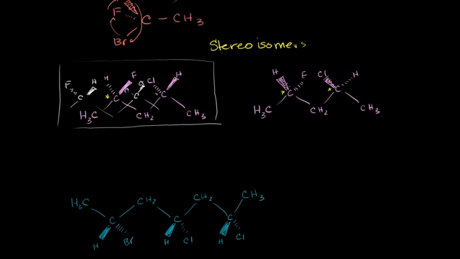Hydrogen pointing out in front, hydrogen pointing out in front. You might say, wait, this hydrogen is on the right, this one's on the left. It doesn't matter. This is actually saying that the hydrogen's pointing out front, fluorine's pointing out back, hydrogen out front, fluorine back, chlorine out front, hydrogen back. So these are actually mirror images, but they're not the easy mirror images that we've done in the past where the mirror was just in between the two. This one is a mirror image where you'd place the mirror either on top of or behind one of the molecules.